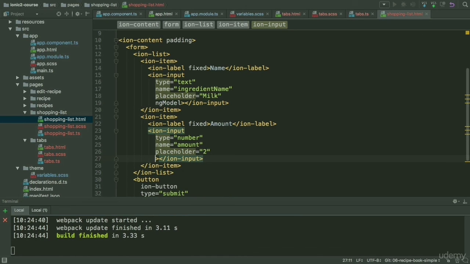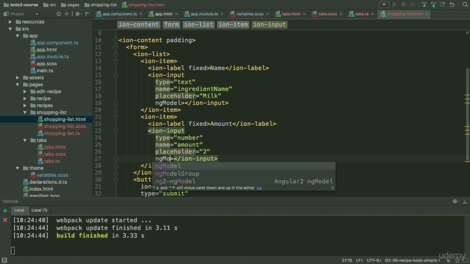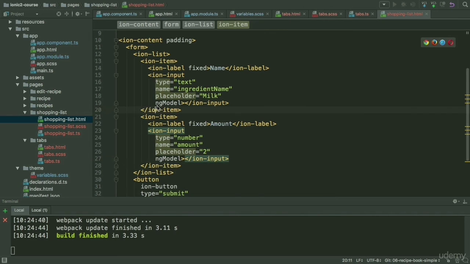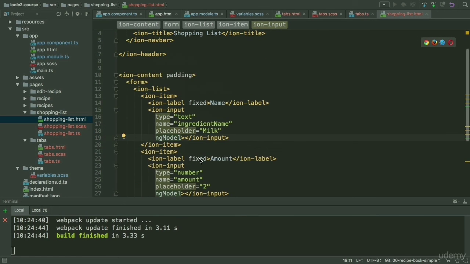And if you wanted to use one-way binding to pre-populate this with a value, you could of course also do this with squared brackets, or you could use two-way binding. It works like a normal Angular 2 template-driven form. Nothing special about this. So with that the controls are registered, we also already got our submit button. The next step of course is to make this form submittable. Let's work on this in the next lectures.